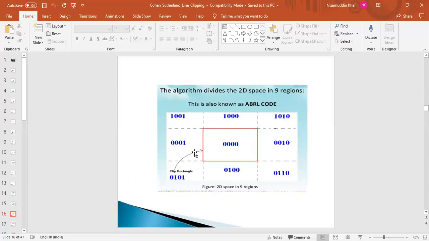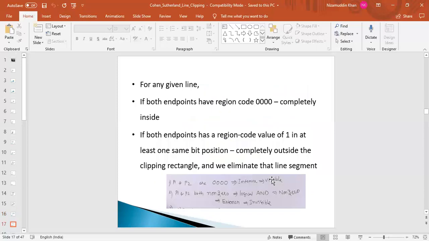If it is clear with this point, just remember bit 1 will be set to 1 if it is the left side, bit 2 will be set to 1 if it is the right side, bit 3 will be set to 1 if it is bottom, and bit 4 will be set to 1 if it is above. And if you want to write the region code for all of these, it is just combining: left bottom, combine and add and write here. Left top, add and write here. This one will be right top, add and write here. This region code will be right bottom, so add and write here. That's all.